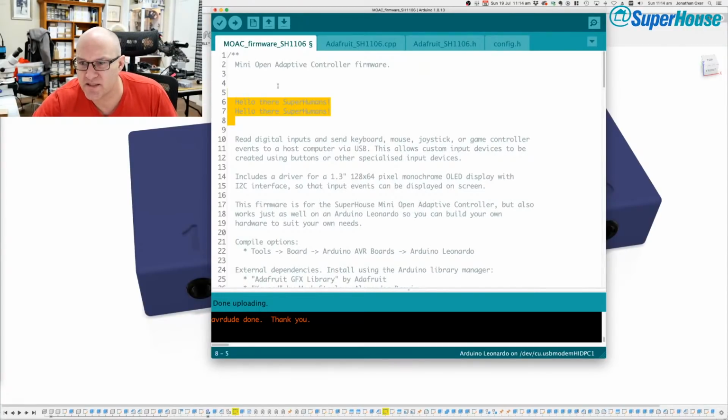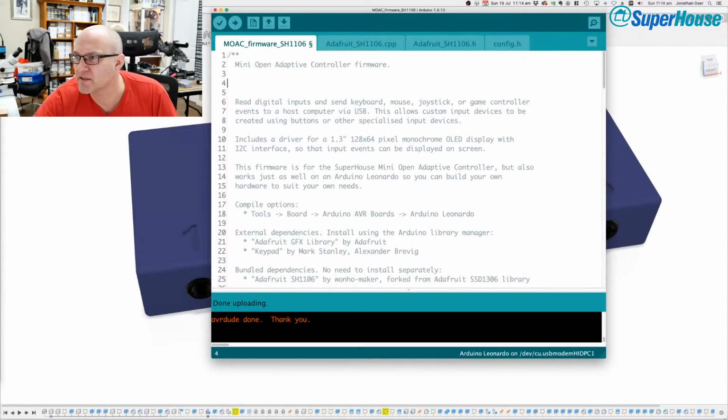Let's delete this. I'm going to switch back to Australian keyboard mode, and because this touch switch is brand new, it's never been used, it's still got its plastic tape in there, I'll pull that out.